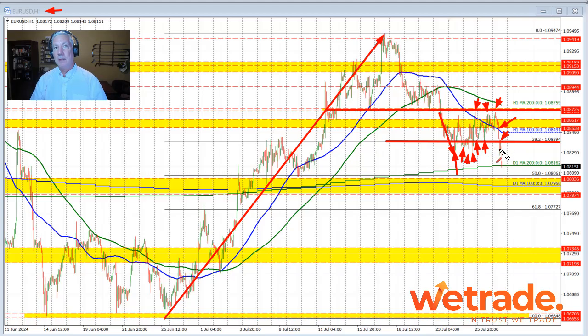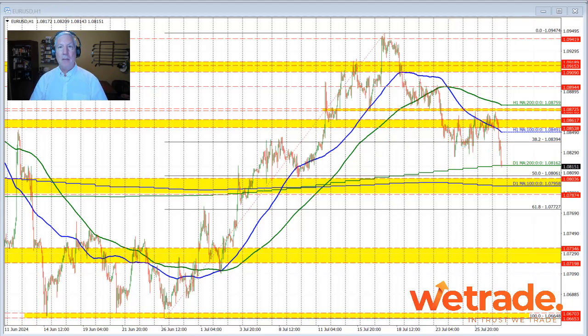We moved a little bit above on the corrective move right here, but then rotated to the downside, kept the sellers more in control, and we did break to new lows. New lows going back to around July 10th or thereabouts. We're also down testing the 200-day moving average. That's the green line in this chart, and we are finding some support buyers, moving a little bit below it right now at the 200-day moving average. So that's going to be key.